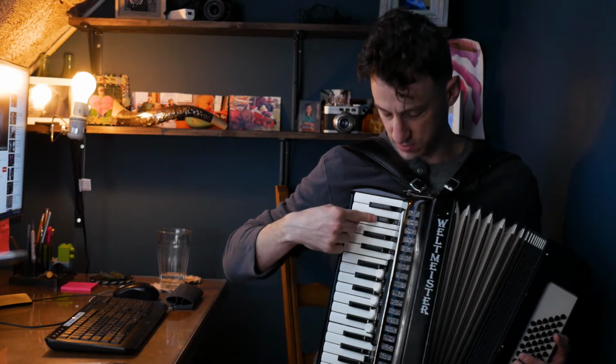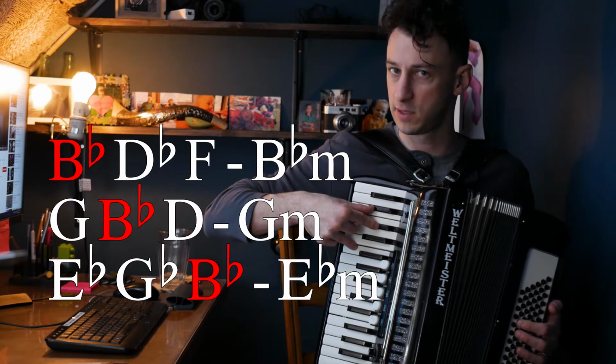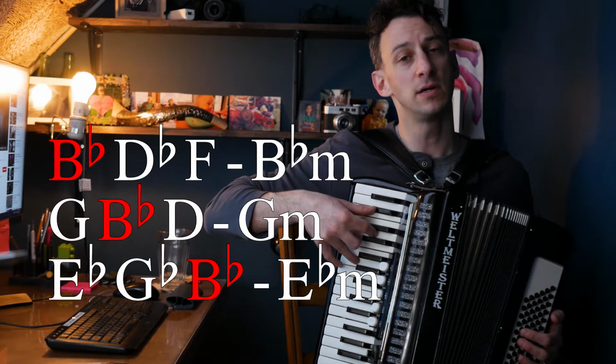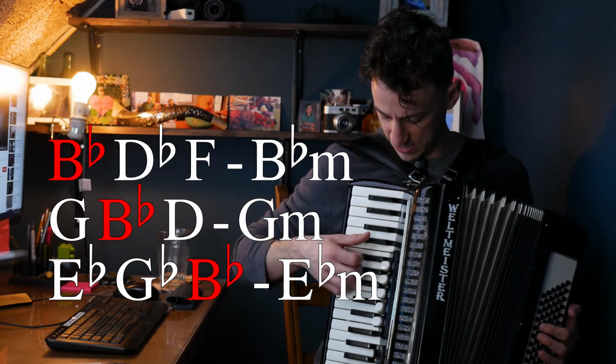I floundered around a bit. I tried the white keys, and then I tried the black keys, and it was B-flat. Now, what's B-flat a part of? Which triad? I thought it might be B-flat minor. It wasn't. It might be G minor. It's not. Or it might be part of an E-flat minor, right?